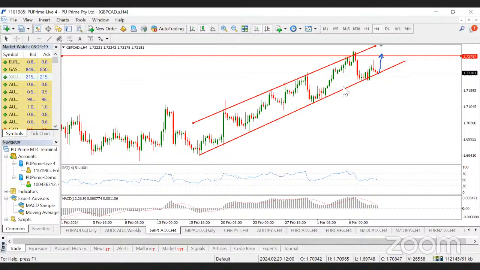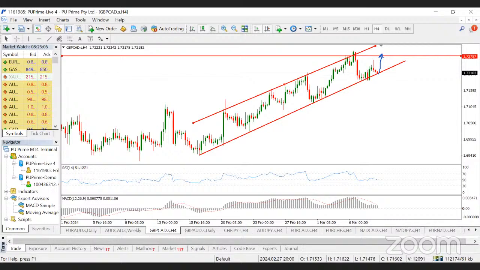So either way, all I'm just saying is that if the news is in line with our technicals, the movement will be longer. If it's not in line, it will still go that direction, but not as much. You can still trade it, but it won't go as much as if it's in line with the technical. So that's just my analysis on the card.